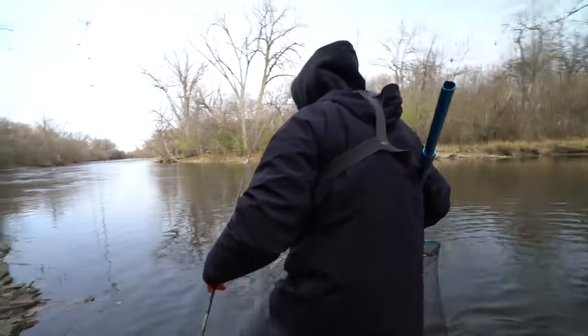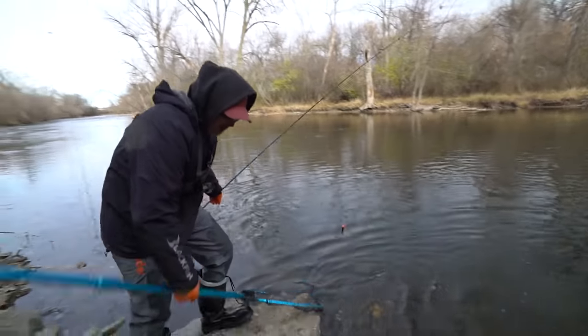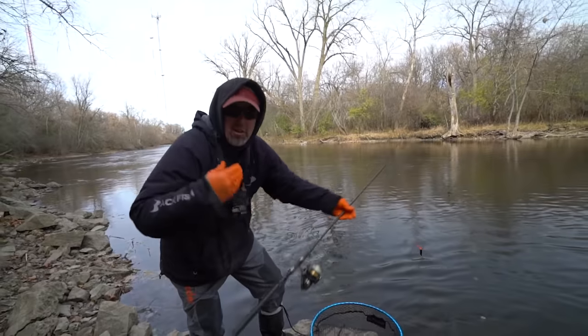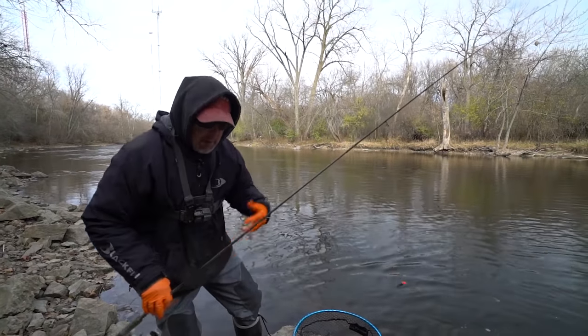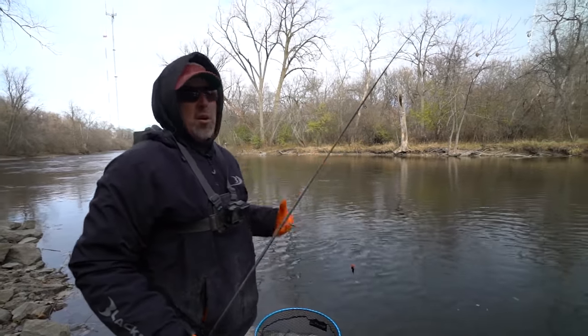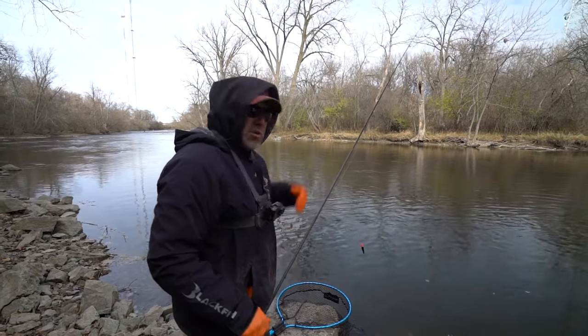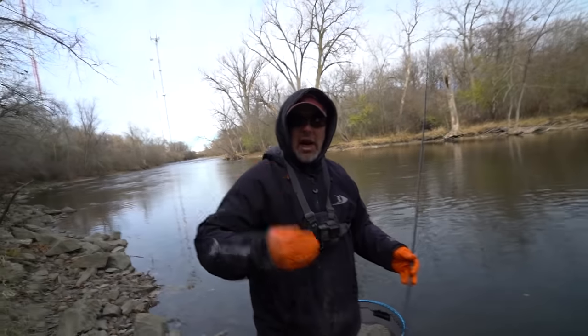All right, guys, so here's the deal. We started downriver. We fished like 15, 20 minutes in each spot, and we didn't get any bites. We moved upriver, picked up one fish, came here, caught three now. Well, caught two, missed one. So we're just gonna keep moving because it's a lot of run and gun.